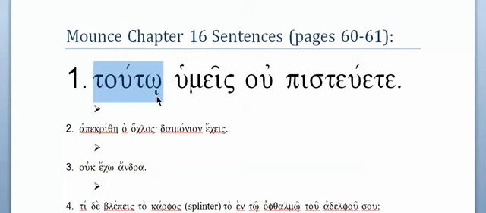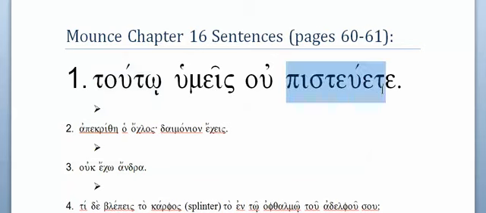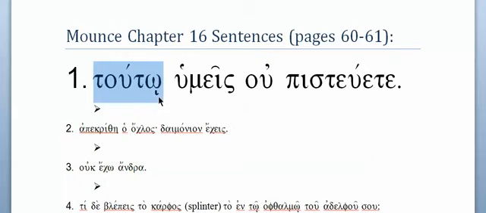In this particular instance, you have the verb coming from pistuo, which is I believe. Believe is obviously a cognitive verb, which hopefully would lead you to suspect at least that tuto would be simply a direct object, and you'd be correct. So what you're going to say is, y'all do not believe this. Not "in this." That would be incorrect. And the reason is that in Greek, verbs of communication and cognition take their direct object in the dative. All right?